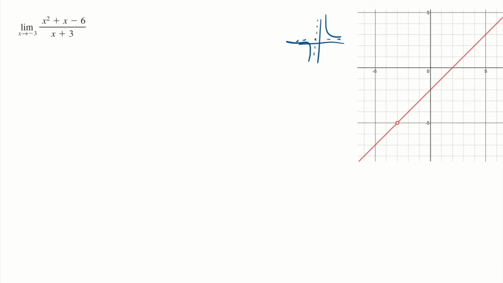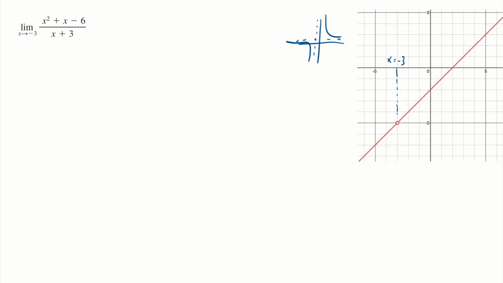However, there is something unique. We can see at x equals -3, there's this hole in the graph, and I've kind of emphasized it a little more in this graph. So essentially it's undefined at -3. There's a hole or a jump in the graph. And as we analyze this limit, we're going to think a little more about that hole.